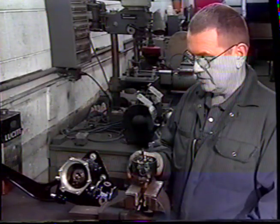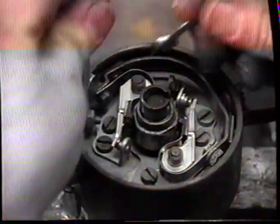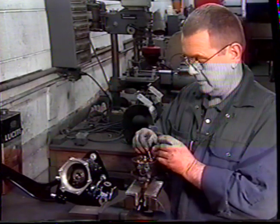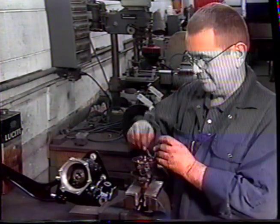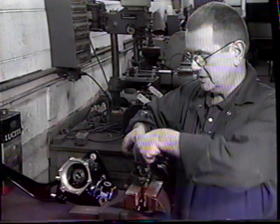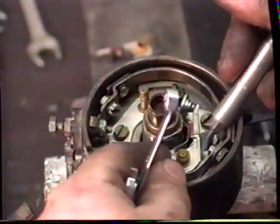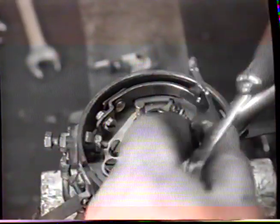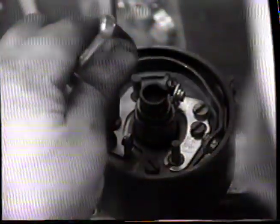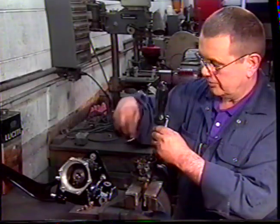With the 6-cylinder distributor in the vise, we're now going to remove the points. To remove the contacts, we're going to loosen off the 2 bolts. And then this one the same. That will allow us to lift up on the points and remove them. We then need to remove these 2 forward screws closest to the point, to remove the other half.